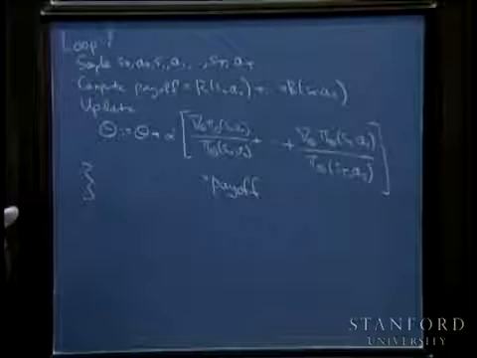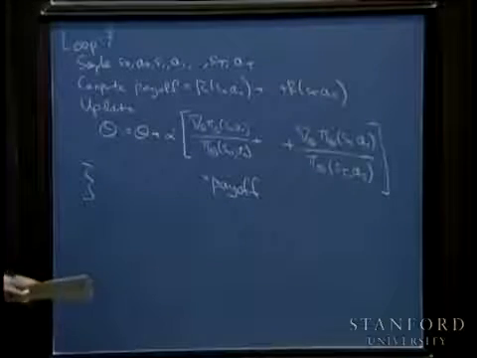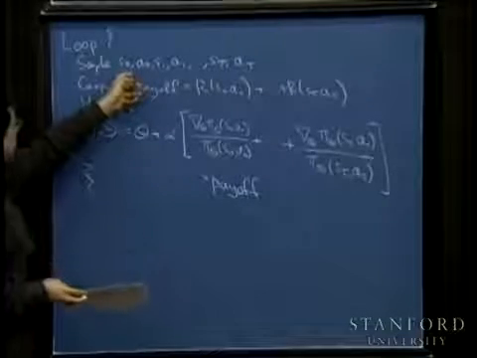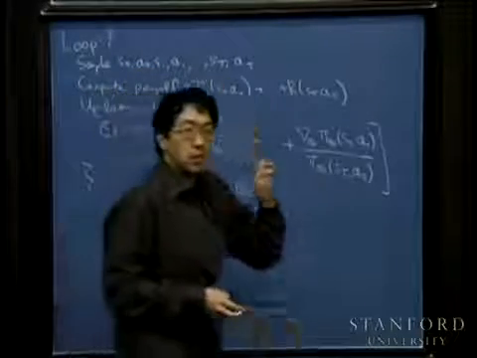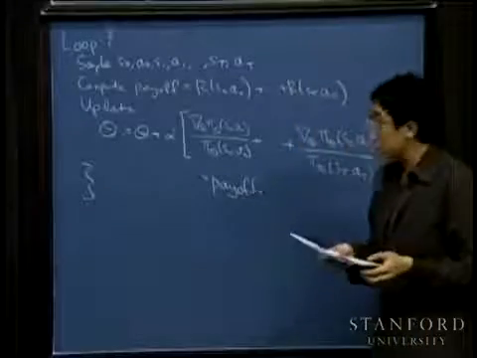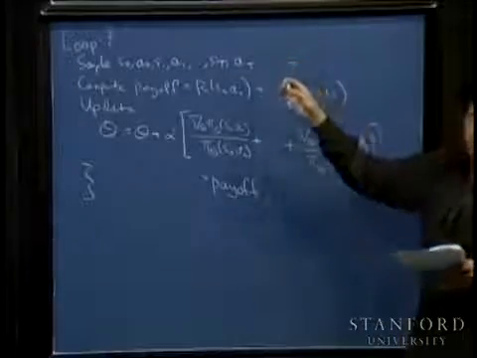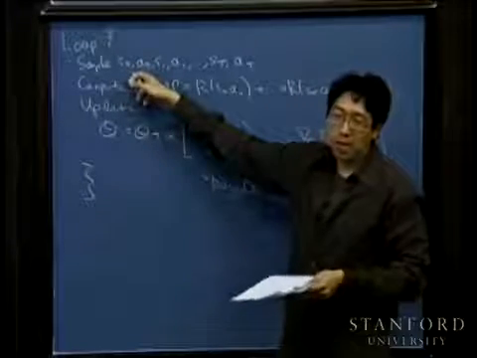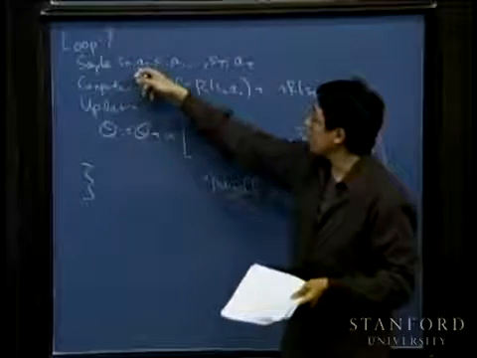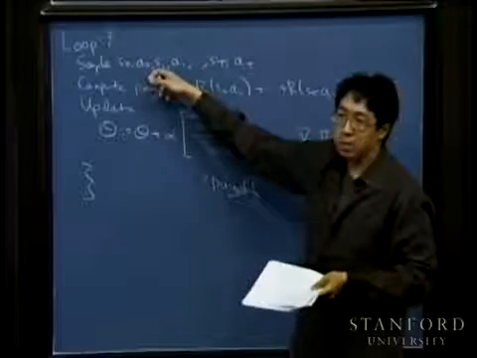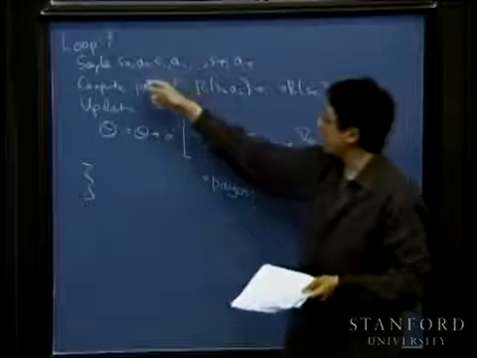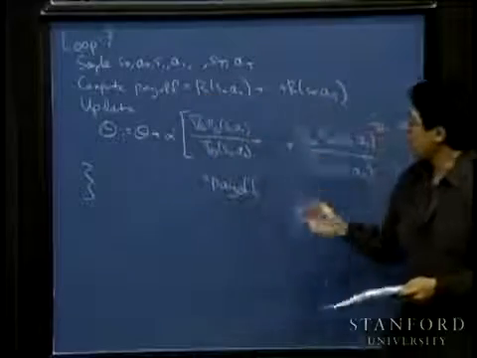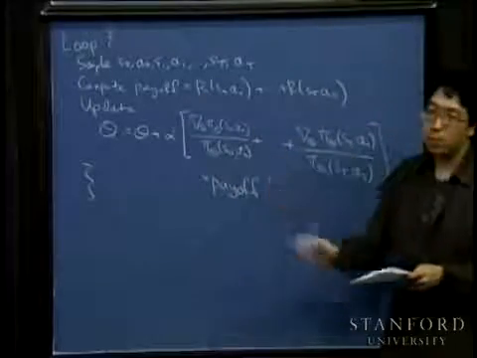This is how we're going to update the parameters of the algorithm. We're going to sample a state action sequence, and the way you do this is you just take your current stochastic policy and you execute it in the MDP, right? So just go ahead and start from some initial state, take a stochastic action according to your current stochastic policy, see where the state transition probability takes you, and just do that for T time steps, and that's how you sample the state sequence. Then you compute the payoff, and then you perform this update.